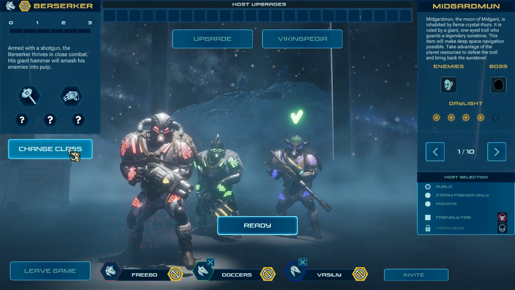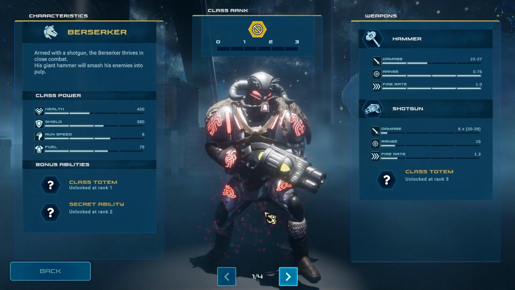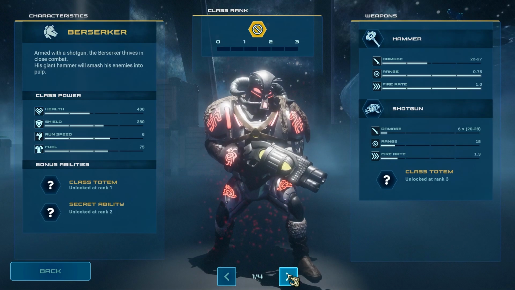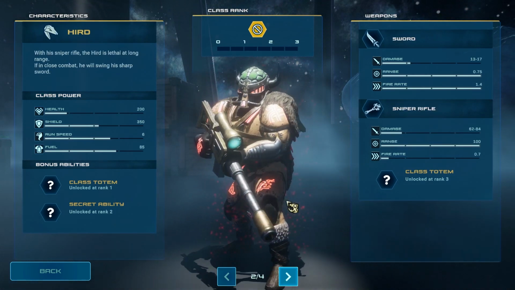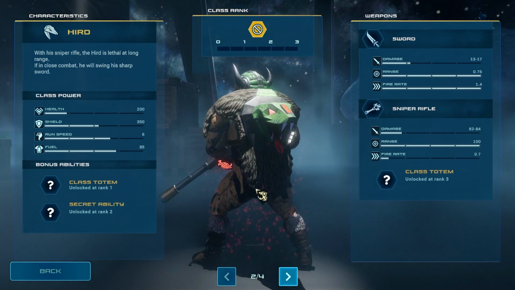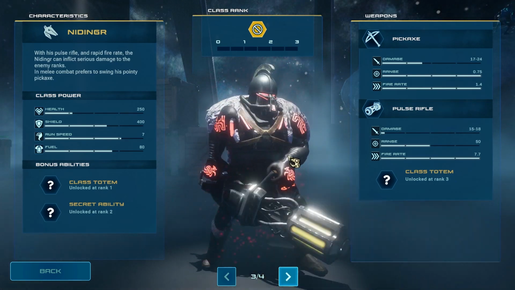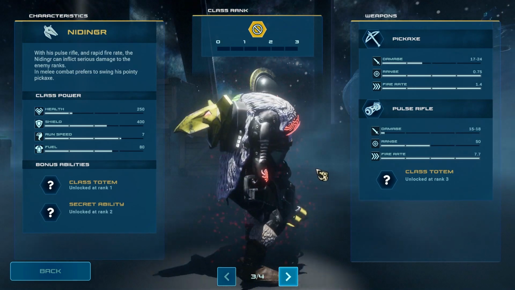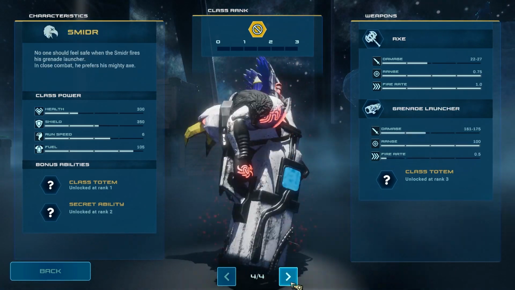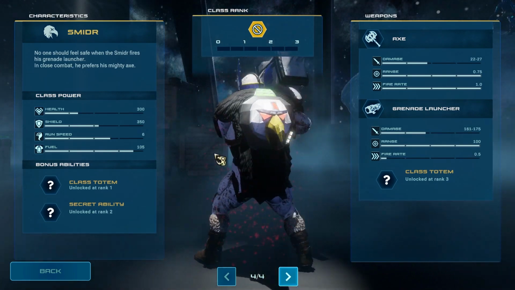So here in the lobby you can change between four different classes. You have the Berserker, it's a shotgun, spear, jetpack. Likes to get up close and shoot the enemies. Have the Herd class, has a sniper rifle, the snake-ish jetpack. You have the Needinger, he's got the rifle, it's a horse rifle, it's like a cannon, shoots a lot of bullets, and like a rat jetpack. Smeeter, he's got his rocket and his eagle jetpack.